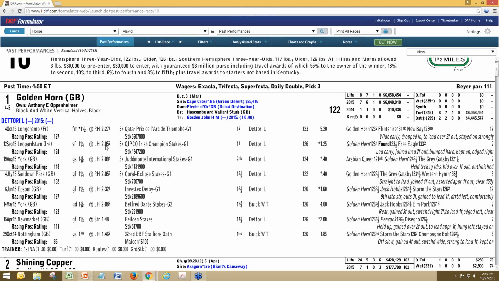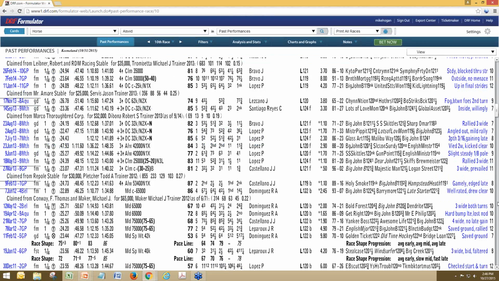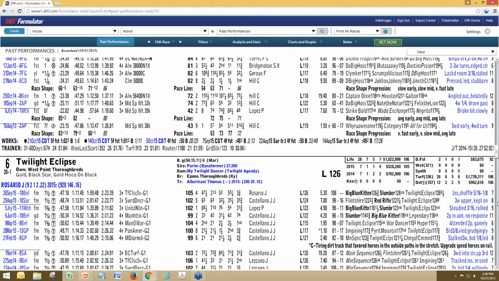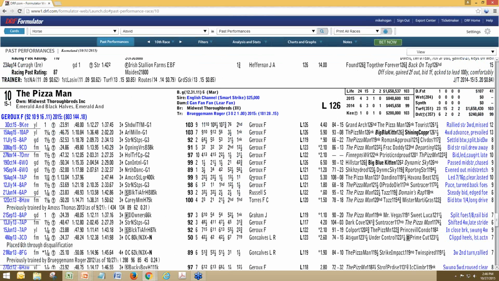who had a great prep at Keeneland in the Shadwell Mile, much shorter at a mile than he would really prefer, on a yielding course similar to the one he's going to see Saturday, and he came absolutely flying in the last quarter of a mile. To me, he would be the best price play against Golden Horn, given the way he ran on the Keeneland course under similar circumstances. Yeah, I'm thinking along those same lines.